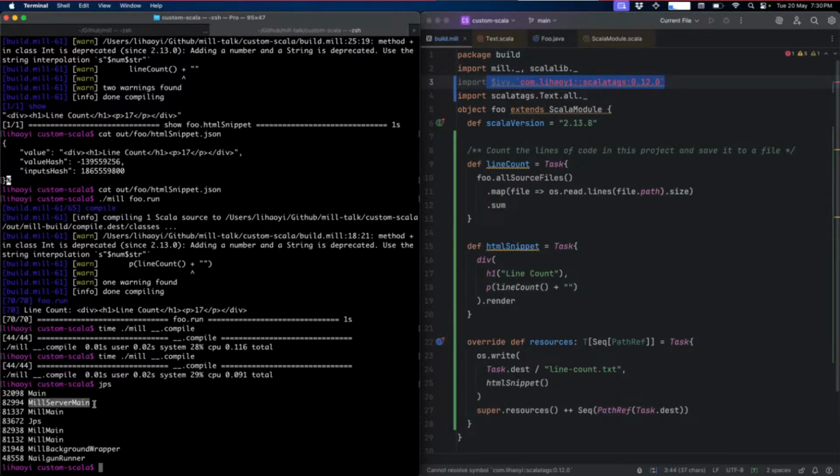Yeah, Mill's also a lot better than it was like 5 years ago. Things like parallelism didn't work as well back then, and things like caching validation weren't as robust. Now they're a lot more robust. So if you want to use it now, it'll probably be a lot better than when you tried it before. Yeah, and a lot of the features I showed didn't exist 4 to 5 years ago. Yeah, cool. Thank you.